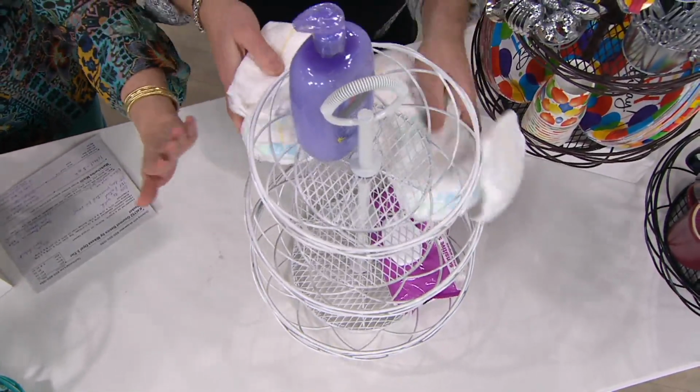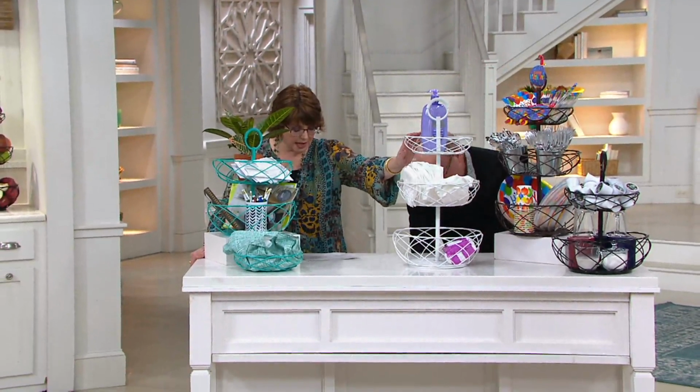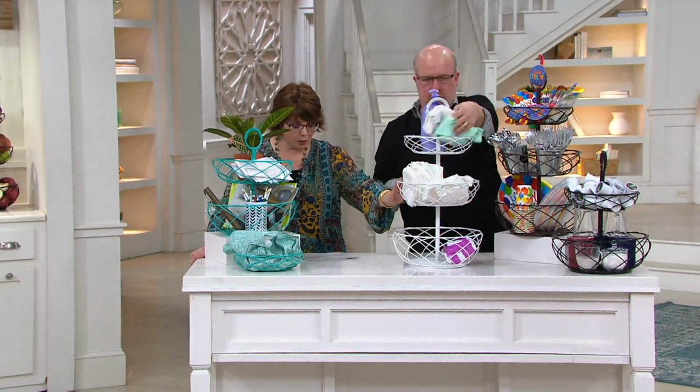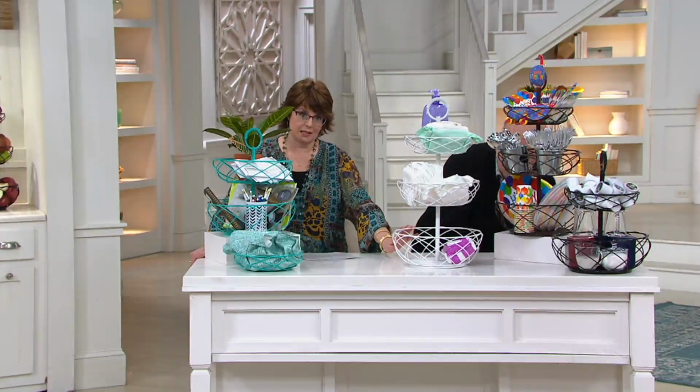As far as the baskets are concerned, your top tier is going to be about 10 inches in diameter. The middle tier is 12 inches in diameter. Your bottom tier is a little over 13 inches in diameter.